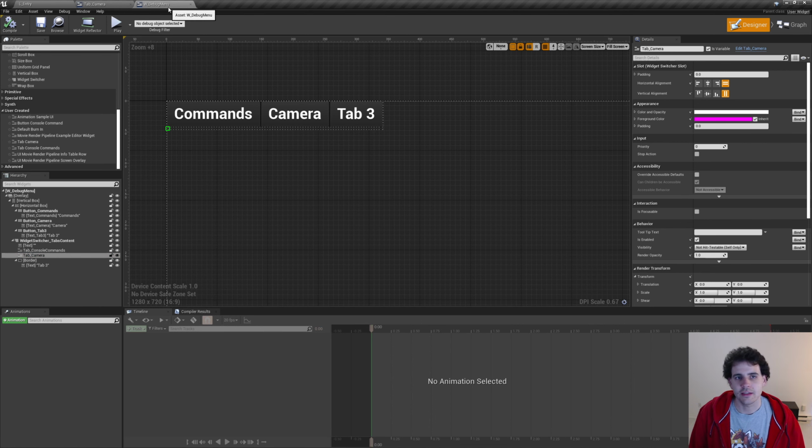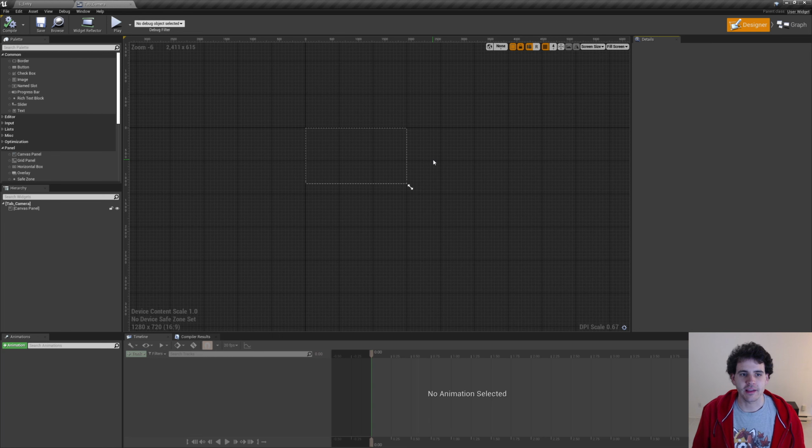Okay, now before we start working on the tabs, we're gonna have to create another widget because we're gonna do the same thing we did in the last video, but instead of having a bunch of buttons stacked on top of each other, we're gonna have a bunch of sliders stacked on top of each other, and they're all gonna be the same. So we're going to create a widget that we're going to reuse a bunch of times instead of duplicating it. So let's do this.